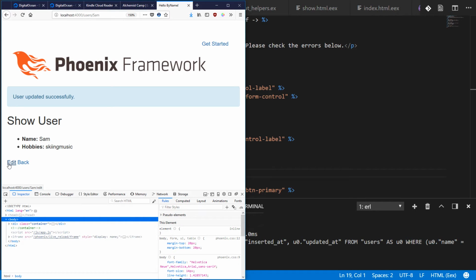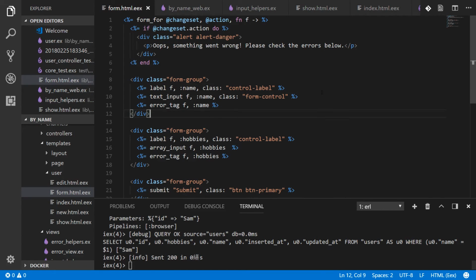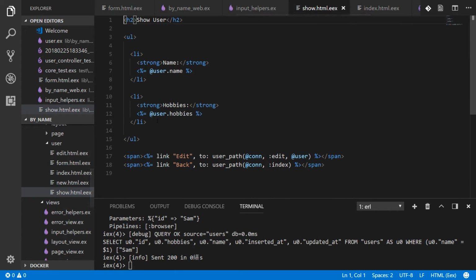Display's a little bit odd, that's okay. We can just change that in the show. We'll have to make sure that it's not nil, because we can't use an Enum on nil. So we'll say if user.hobbies is nil, then we'll display nothing.